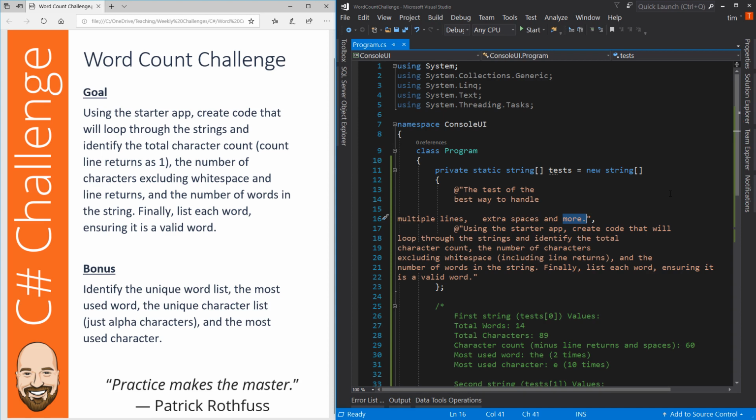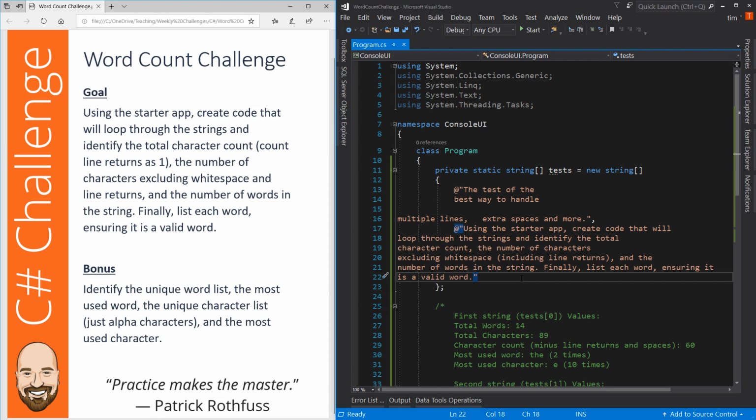So think through it. There's a couple of tricky bits in here. Okay, now one of the things you may notice is this is formatted kind of weird. Don't reformat it. Don't hit the Control ED, which will kind of fix some of these things. Leave it alone because I've left you some surprises in here with the characters you can't really see, the line returns and the spaces. So just kind of know that and be careful of that.